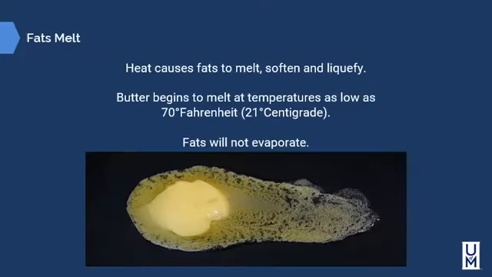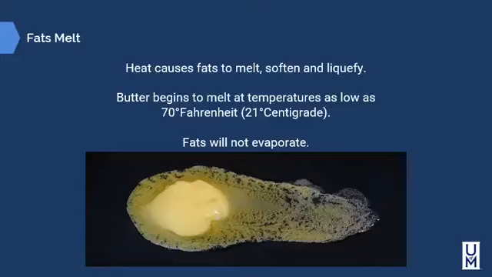Heat causes fat to melt, soften, and liquefy. Butter begins to melt at temperatures as low as 70 degrees Fahrenheit or 20 degrees centigrade. Fats will not evaporate, however. Fat is an energy source from a plant or animal in which it's stored. Fats are smooth, greasy substances that do not dissolve in water. Their textures vary from very firm to liquid.